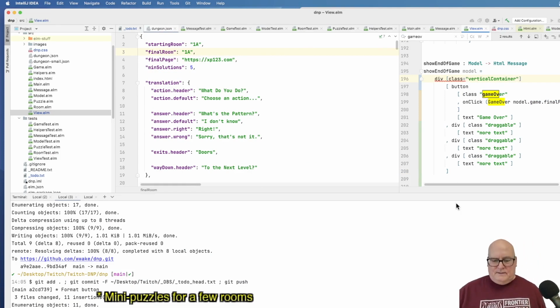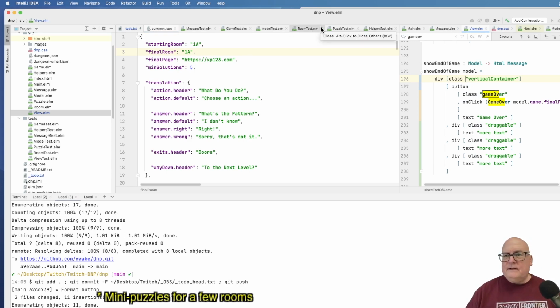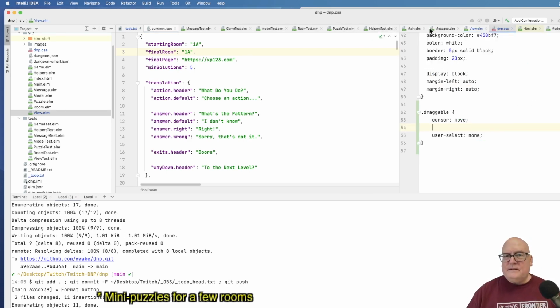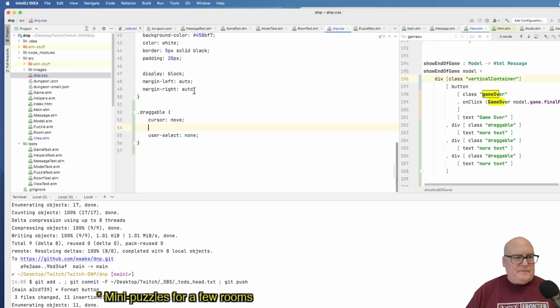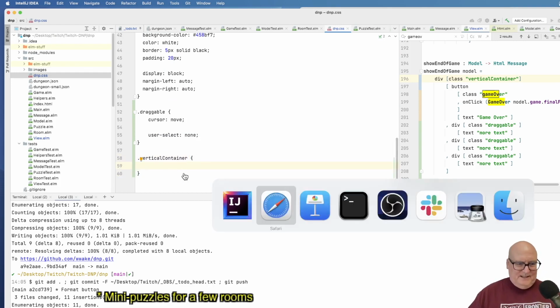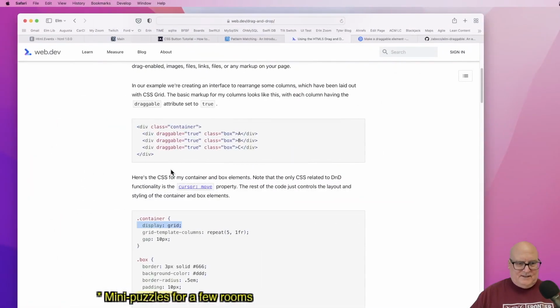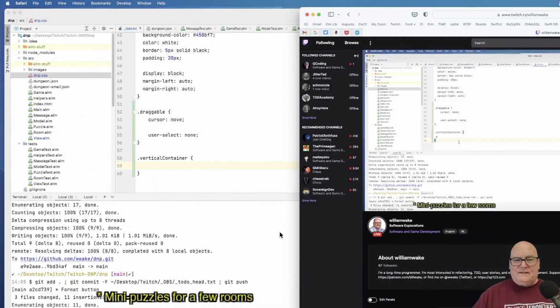We don't say equals. Class vertical container. Okay. And then in the formatting, did I drop that again? There it is. Every little dimension you have to put in your game file somehow. Okay, so vertical container.